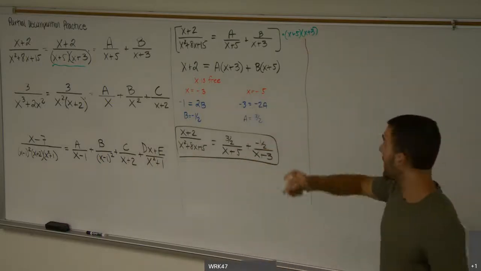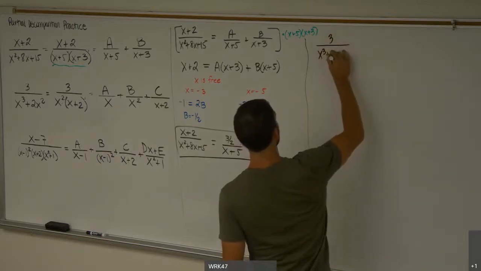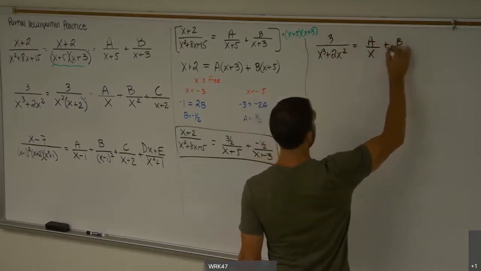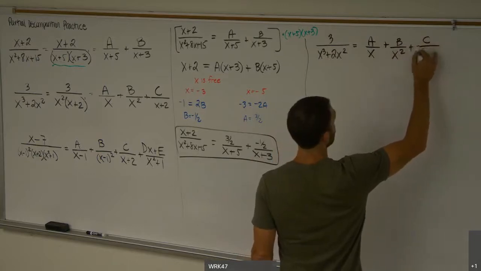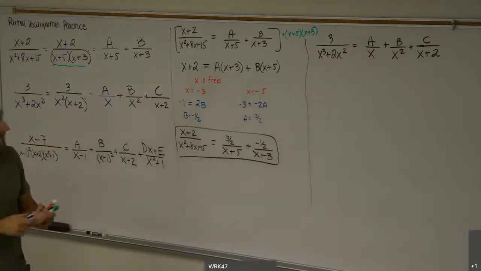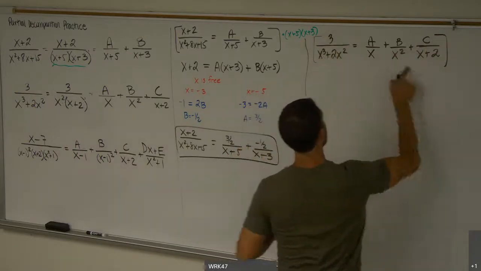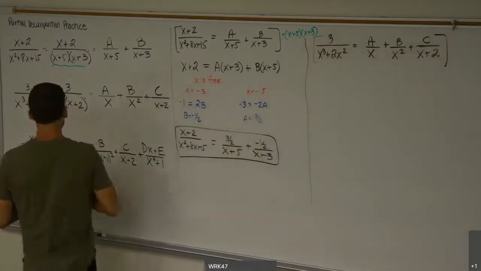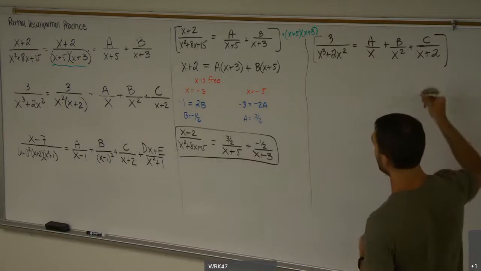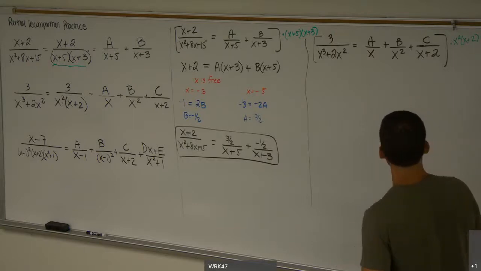So let's take the second one. Let's do that one. And so let's take 3 over x cubed plus 2x squared, which we know is going to break up into 3 pieces now, and find what those a, b, and c are. So I'm going to do the same kind of thing I did in the first case. I'm going to multiply this whole equation for this decomposition by my denominator. Now I'm going to multiply again by the factored form of my denominator, so I know what cancels each time. So I'm going to multiply everything by x squared times x plus 2, which is the same as x cubed plus 2x squared.